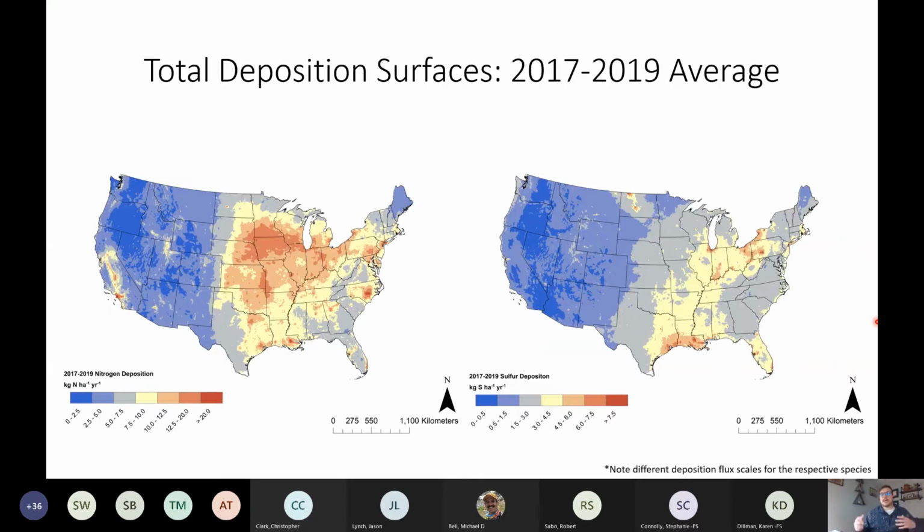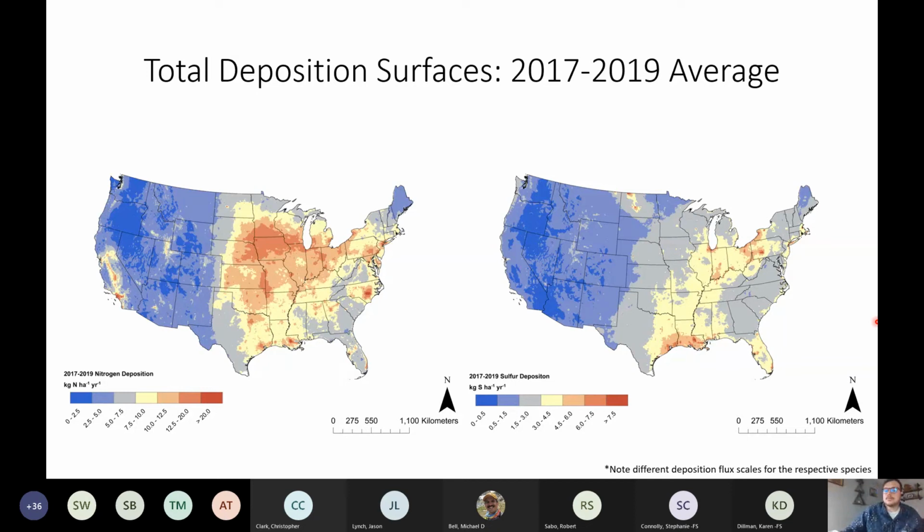So we're getting towards the application. Wanted to walk you through some of the input data. We have a couple more slides as it relates to input data. But first, just wanted to show the nitrogen and sulfur deposition that we are going to be using as inputs to the response curves that Linda was talking about.